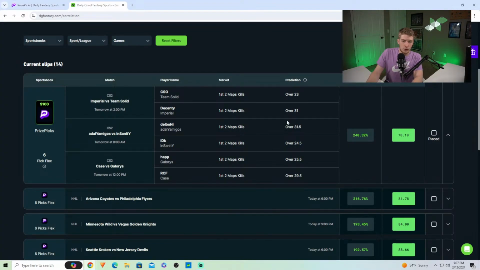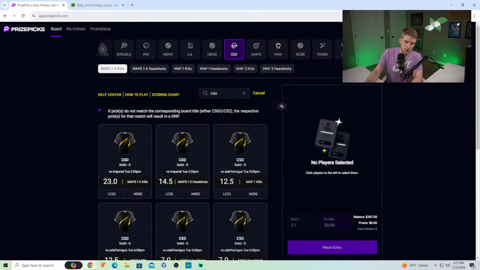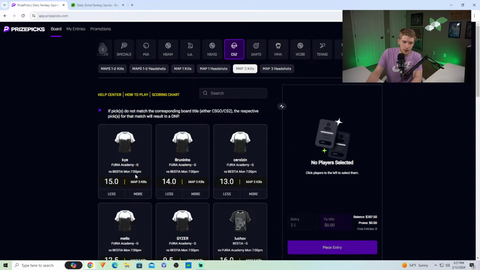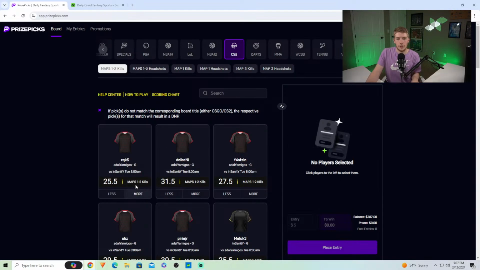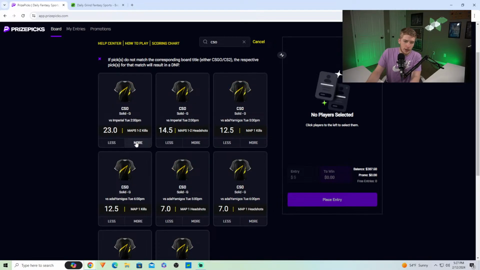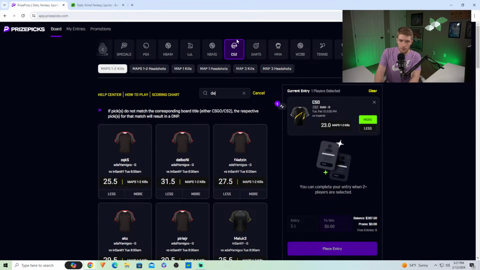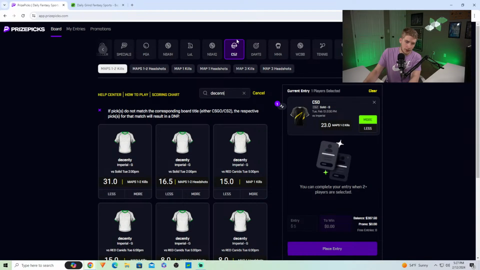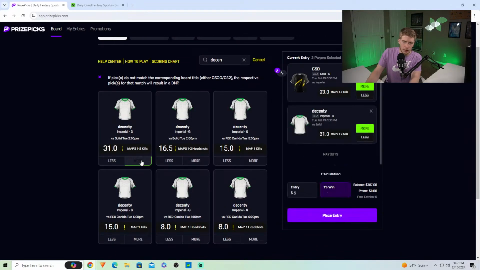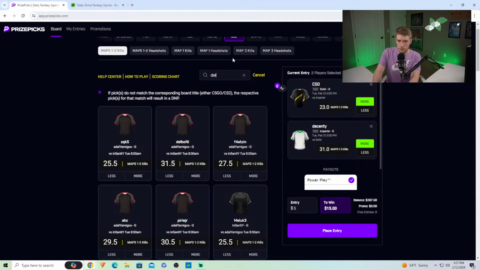All right, so if you don't know how CS2 works, they play a best of 3, really. But you can only focus on the first 2 maps unless you go to map 3 kills, so you could do that. There's probably some matches going on right now, but that doesn't matter for us. Basically, they play to 13 in each map, and if the 2 teams tie at 12, it goes to extra rounds. So you're rooting for extra rounds. That's why CS2 is so correlated: more rounds, more kills, and the same thing on the other side. If there's not enough rounds, then less kills potential.